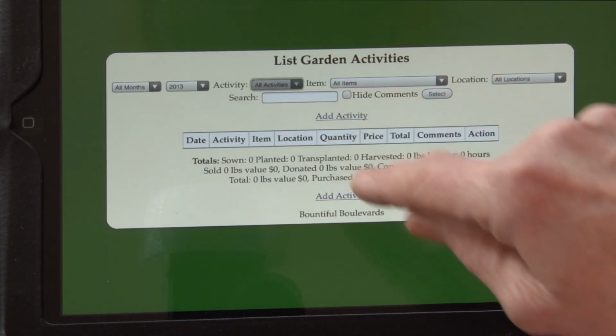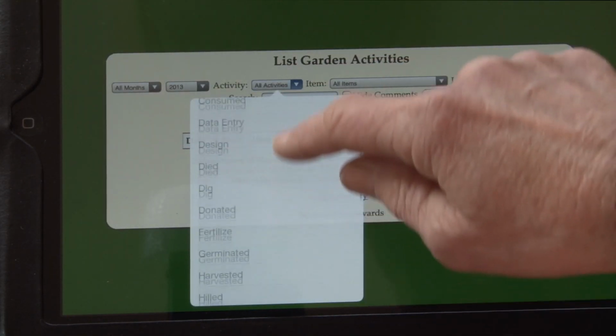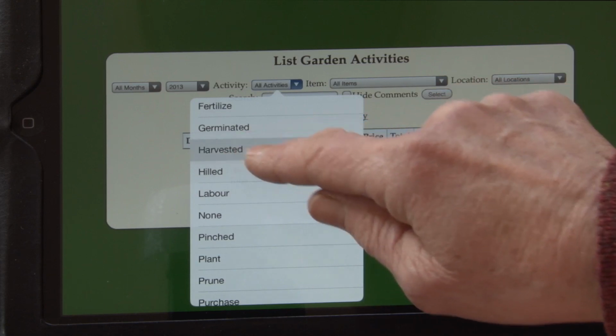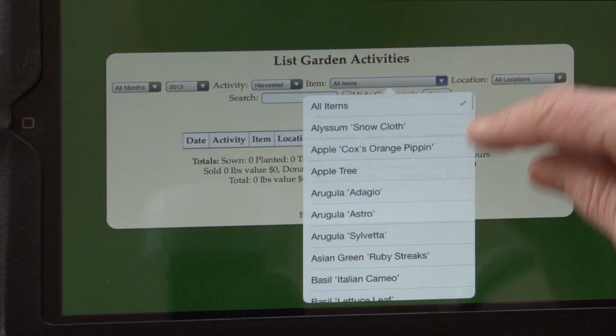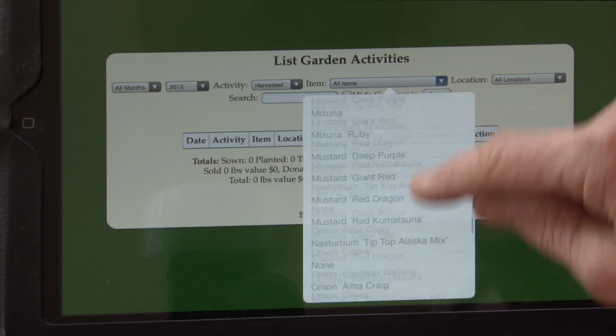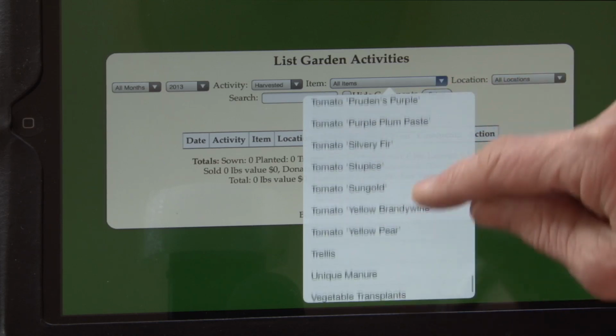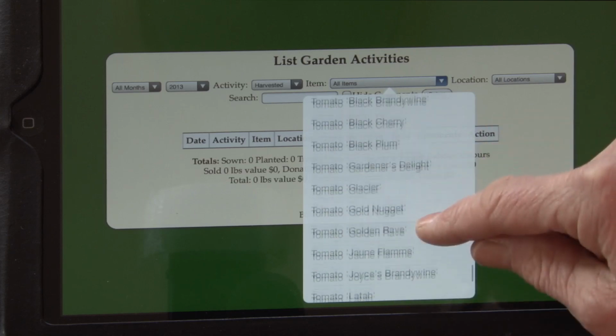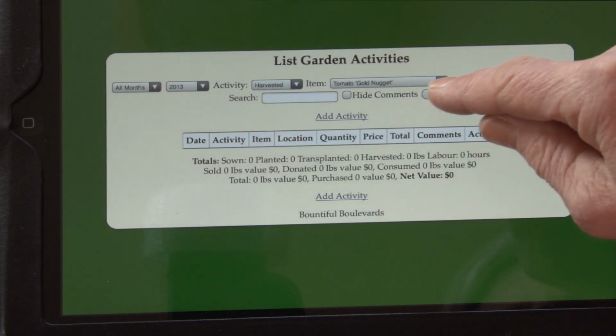Alright, I'm going to search for harvesting tomato, a specific tomato here, the Gold Nugget, and select.